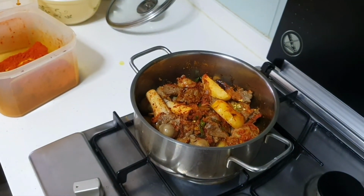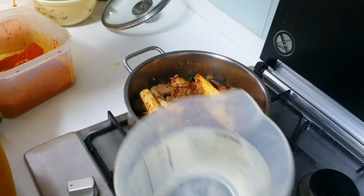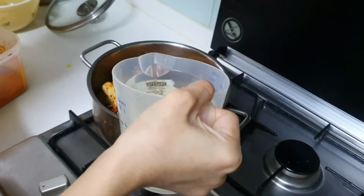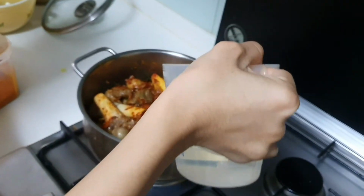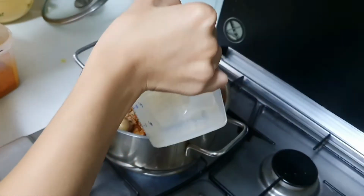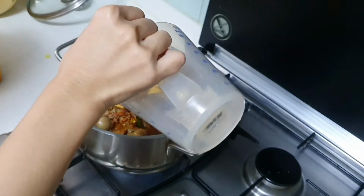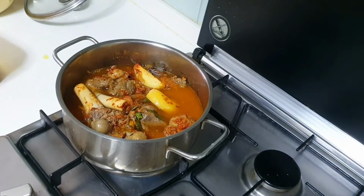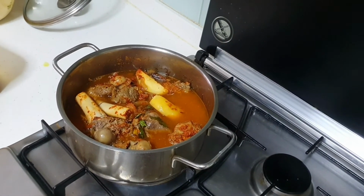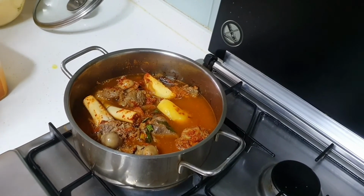Okay, so sekarang kakak, what else must we add? We're adding in the water. Oh, water. Okay, about how much is she adding? Kakak is adding about 500 ml of water. Okay, it'll look like a lot of water, but don't worry, once it's cooked, it is sufficient. And we also need to add salt.